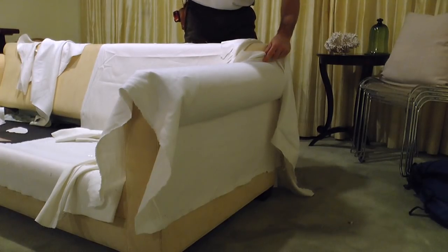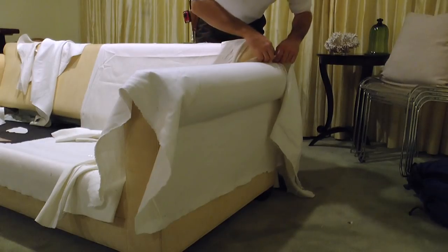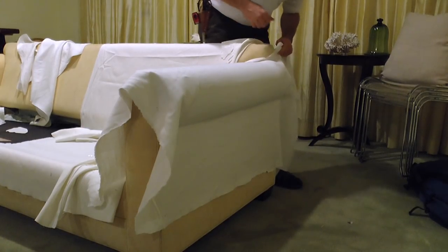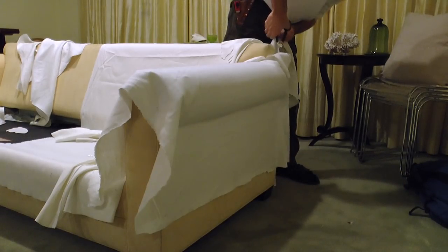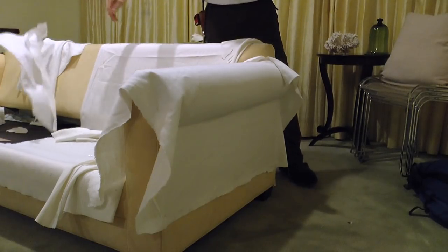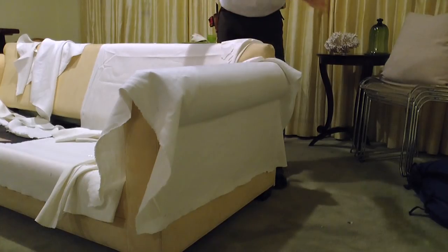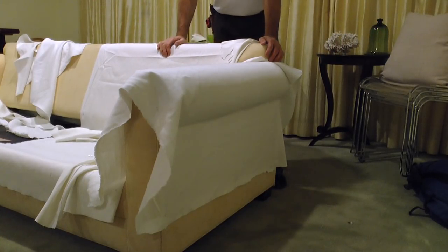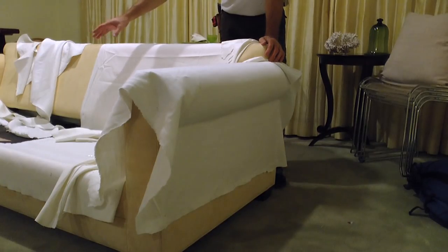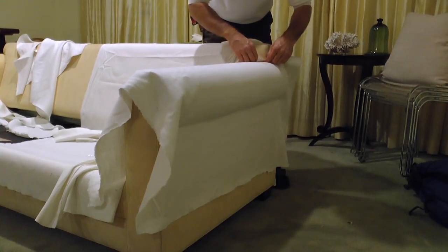I don't want to take too much. I'm pulling this down to make that smooth. Got a lot of excess fabric here. We do not need this much. So I like just making it easy and doing a little cleanup. Throw that off over there. Incidentally, I've been around other people who would cut. They'd throw their fabric all over the floor, and then they'd have to spend time cleaning it up. Throw it all over in one corner of your furniture. Even if it's a chair, just tuck it in the side. It's so much easier at the end just to clean up rather than run around picking it all off the floor.